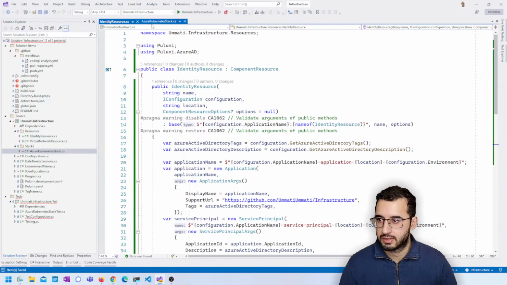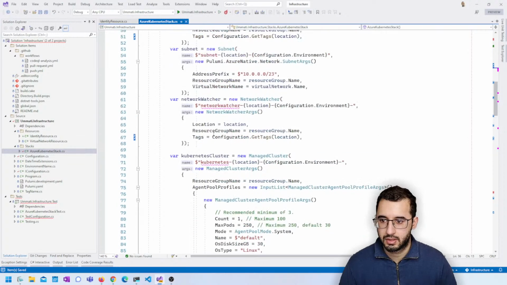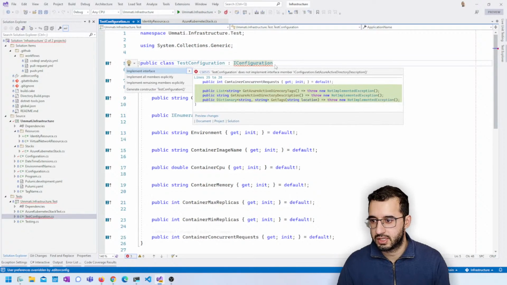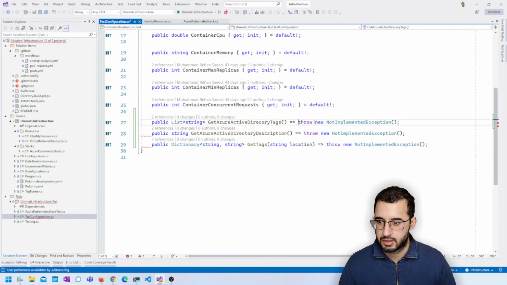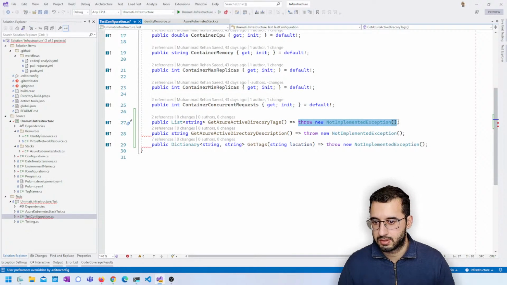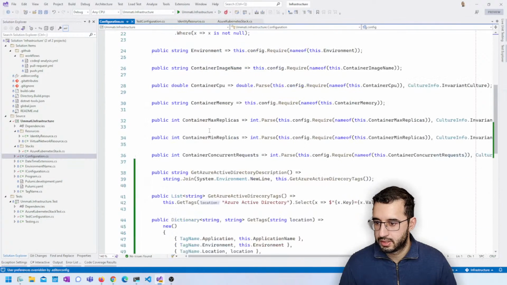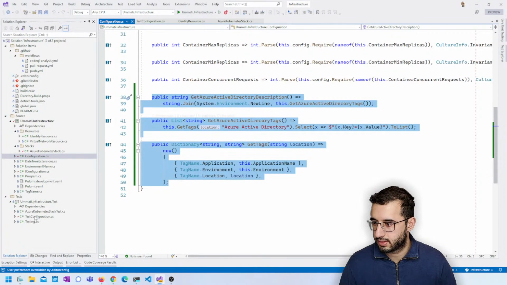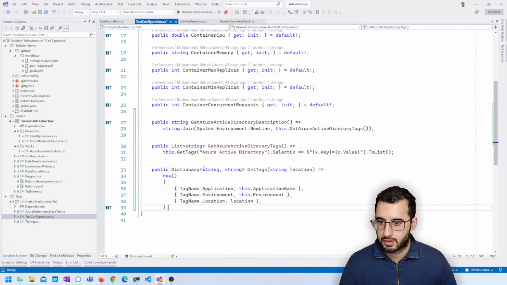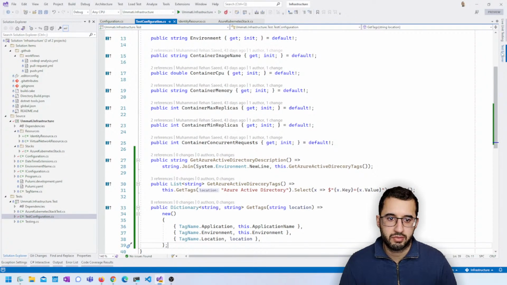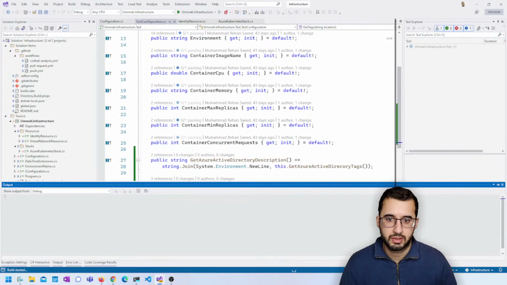Okay, so I think that's it. And then we go here and we're all working again. Let's see if this works. And I have my test configuration here as well. I'm just gonna pass. What shall I do here? This is for my tests, implements IConfiguration. And I guess I should copy the implementation from the real one. I will work out how to share some of this code so I don't have to do that later. But if I run my tests now, they should still work. I'm hoping.